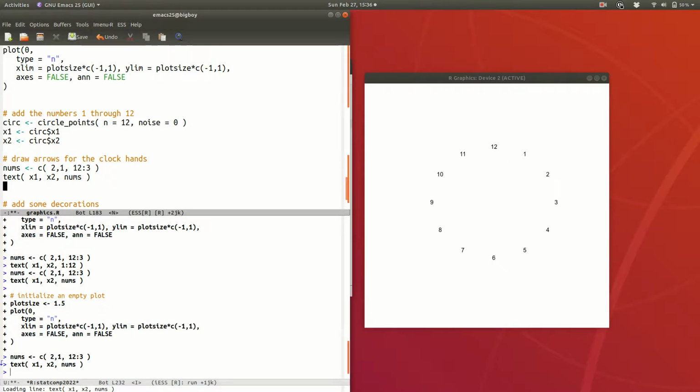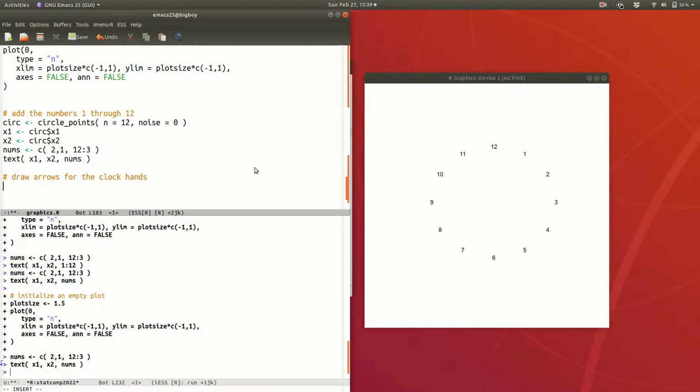All right, now we want to draw some arrows. Actually, I put this in the wrong spot, didn't I? Okay. Now I'm looking at this clock and I'm not super happy with it because you can see this is actually not in the middle of the graphics device. So probably we're going to want to come back and fix the margin so that things are in the middle. Also, my graphics device is not square. It looks like it's more tall than it is wide, but we can deal with that again later.